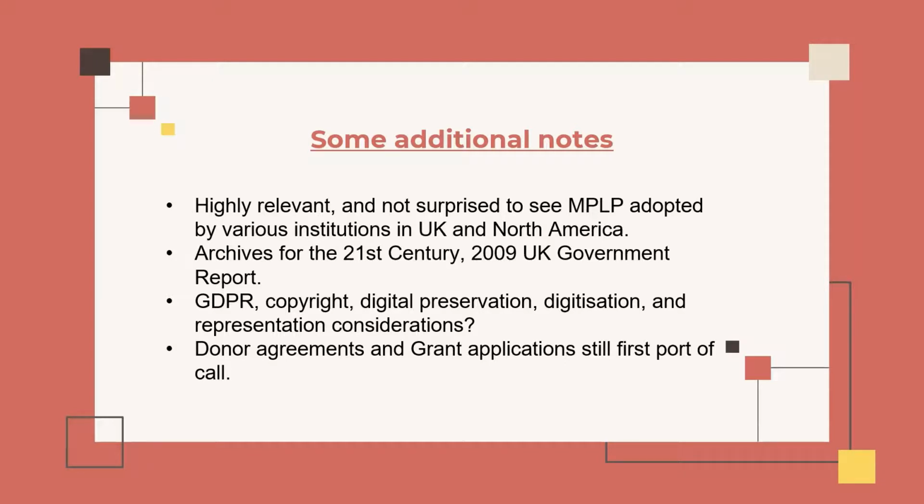That said, there are a few general considerations I would think about. The first couple I'd say are legal. Now, to be absolutely clear, Greene and Meissner don't recommend that you make sensitive materials available. They indicate in the article that if a collection has very obvious legal risks, then you shouldn't make it accessible to the general public or anyone else. But they do indicate as well that unprocessed collections should be made accessible, and I personally would be a bit unsure about this. My understanding of GDPR regulation, which of course came long after this article was written, and of course is maybe more relevant in the United Kingdom and Europe than it is in the United States, is that it's about as much encouraging a sort of mindset and an attitude towards private information as it is about a set of very specific steps or protocols.